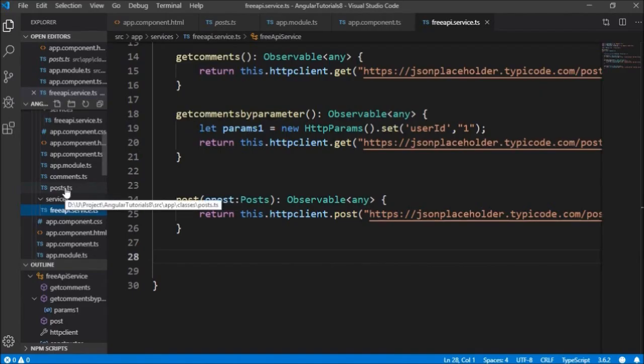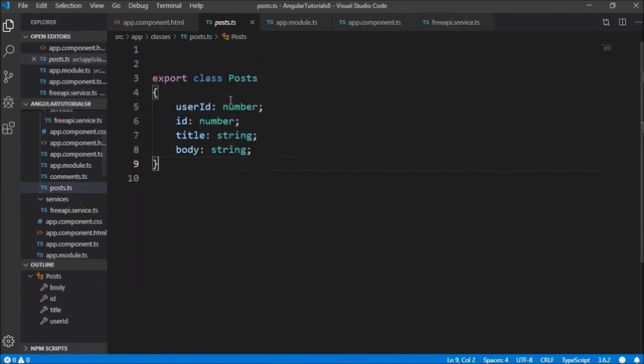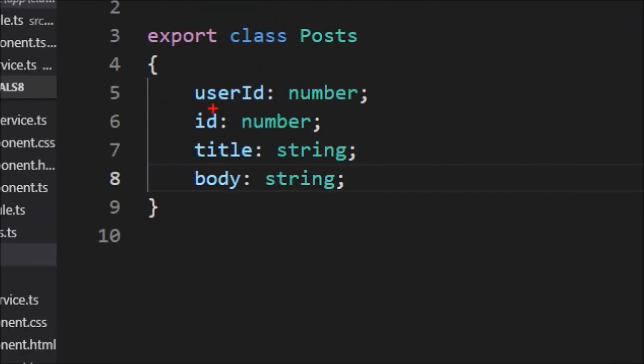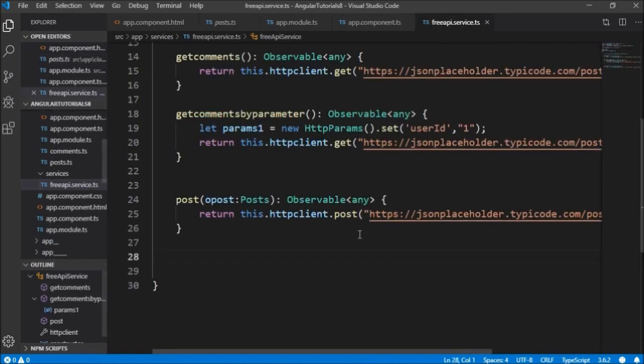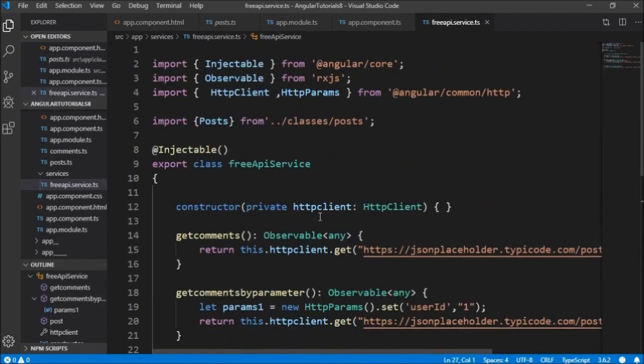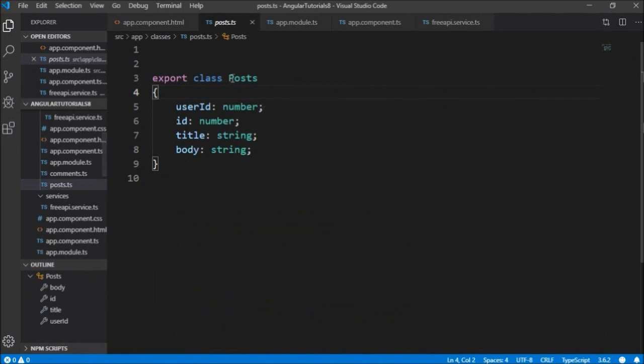You can see here we have a class post.ts, and it has all these fields: user ID, ID, title, and body. We are going to use this class for getting the data and posting the data to this put API. Here in the free API service, we have already imported the post class.